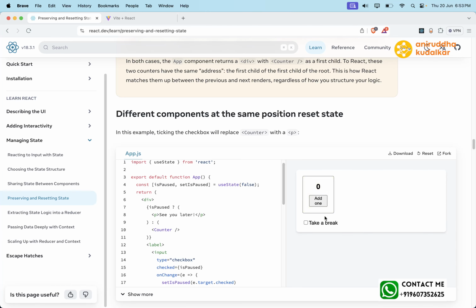And that see you later has been removed, and again it has come to its original position, which means that if a different component takes the place in the memory, React will reset the state. Correct? React will what? Reset the state.